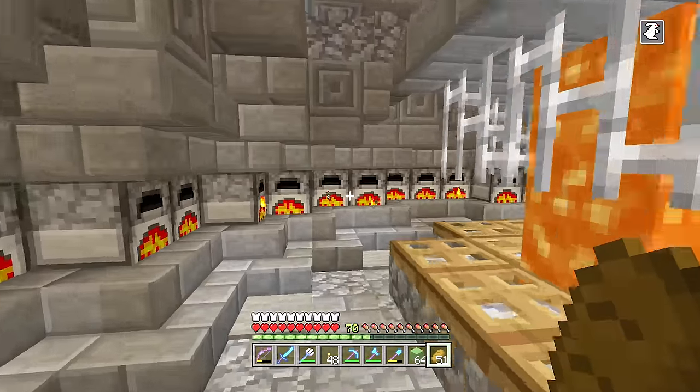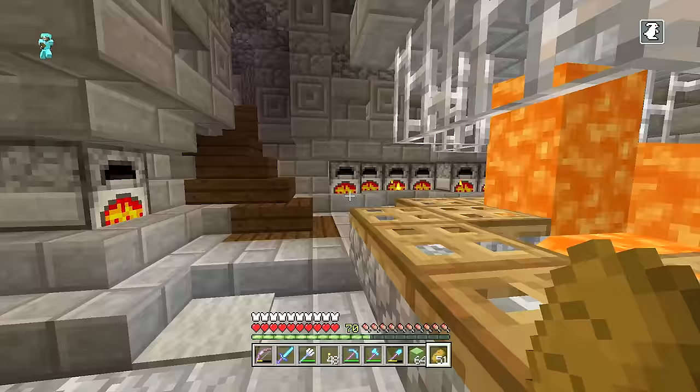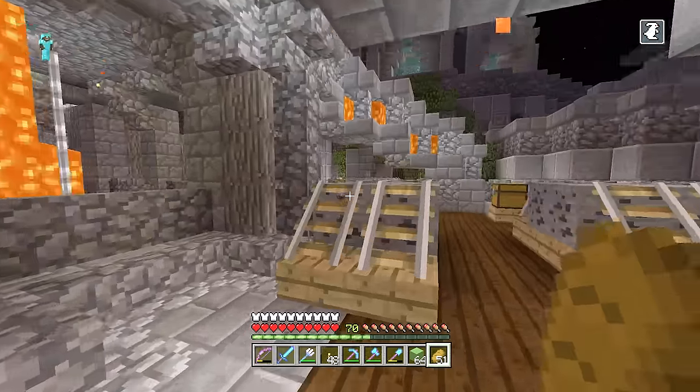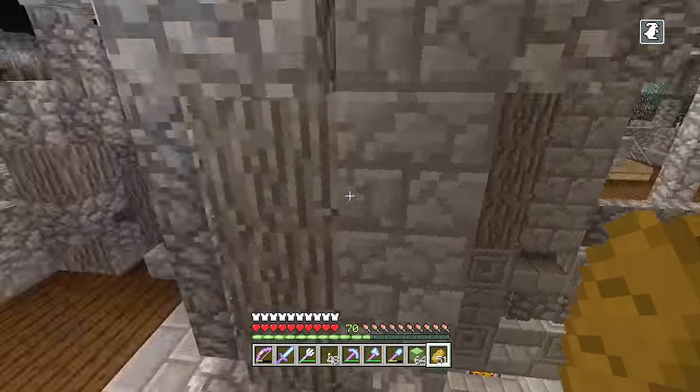And things are heating up in here, guys. I love our super smelter. I really enjoy this build. Watching it work, with the lava pouring down and everything, it looks so awesome. Oh, man, I love this place.